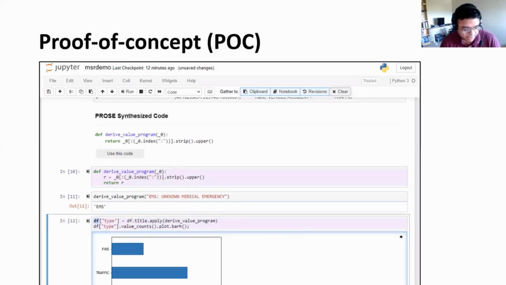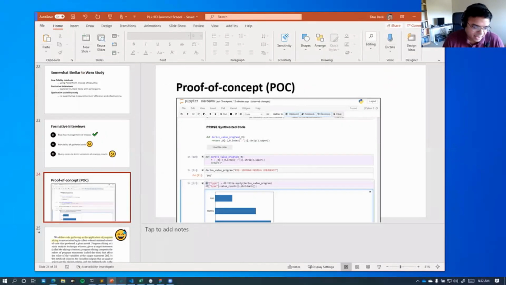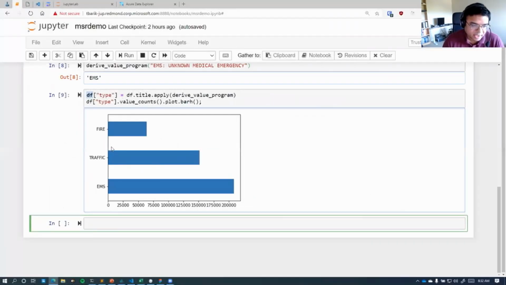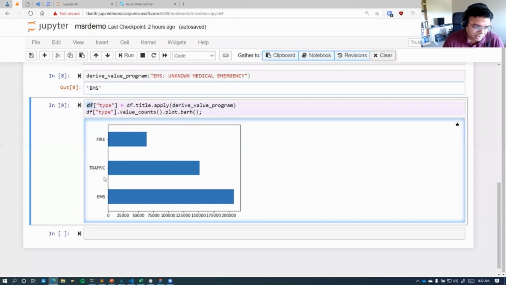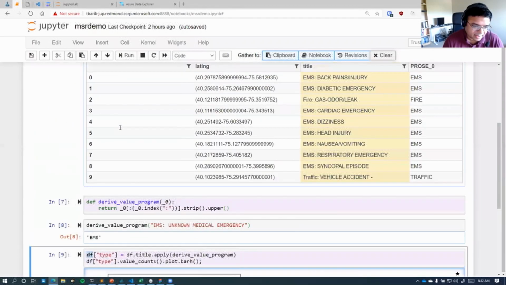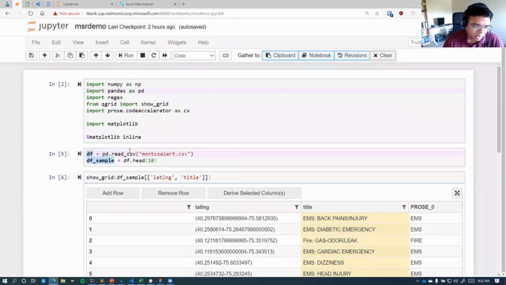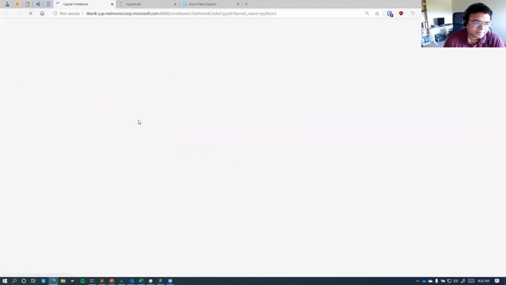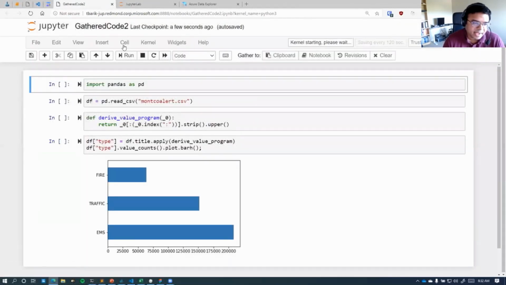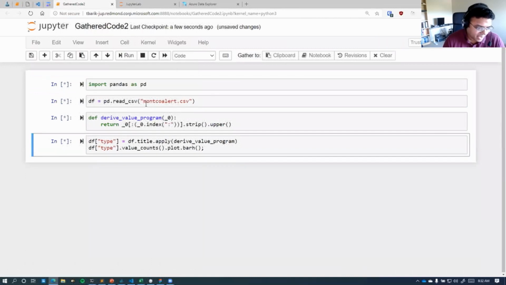Okay, so again, we built the POC, and the POC is already there. So you'll notice I made this. We added this feature that you could select any of the cells. And you can see these purple lines that have lit up here showing which lines of code are related to this plot, and you can gather to a notebook. And instead of this messy notebook that had lots of cells, this only takes the lines of code that are related to the program.